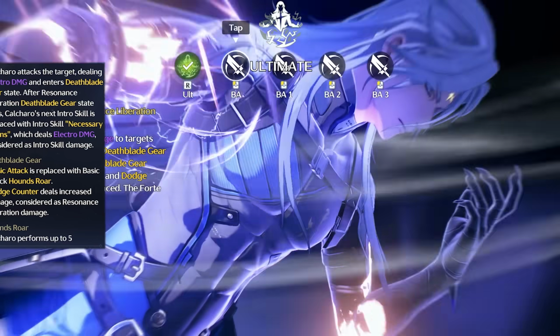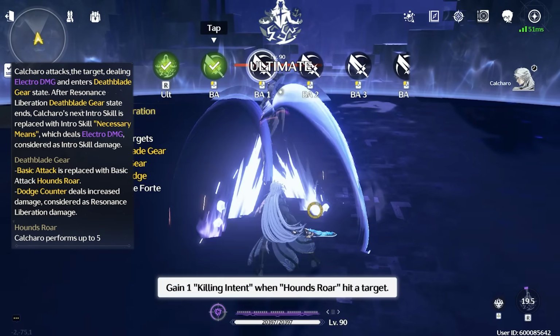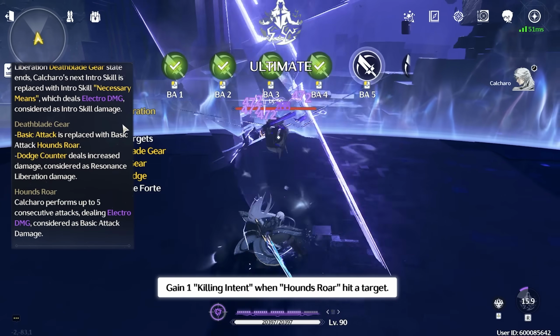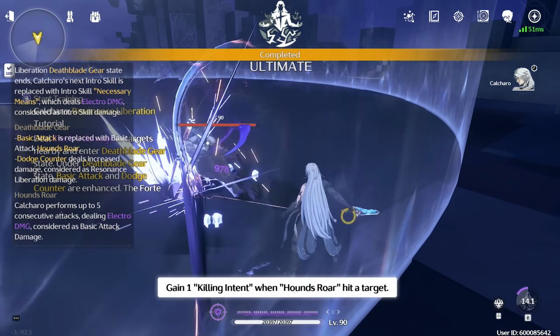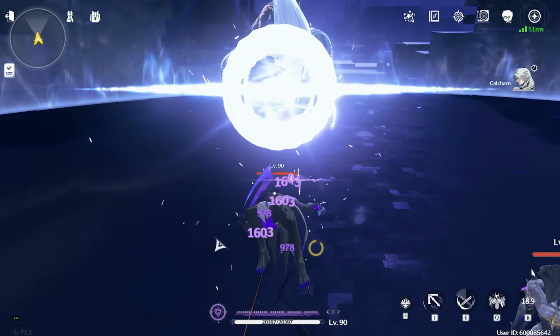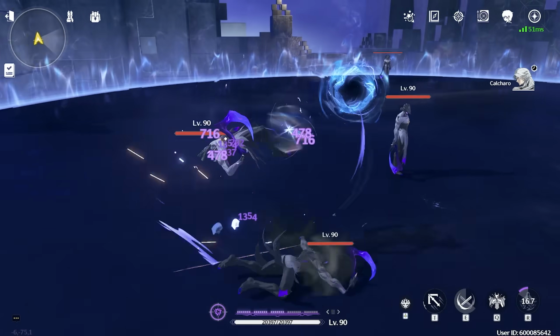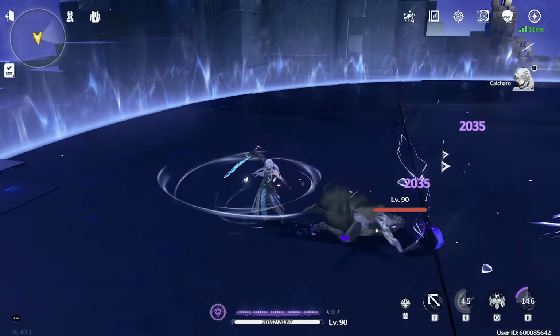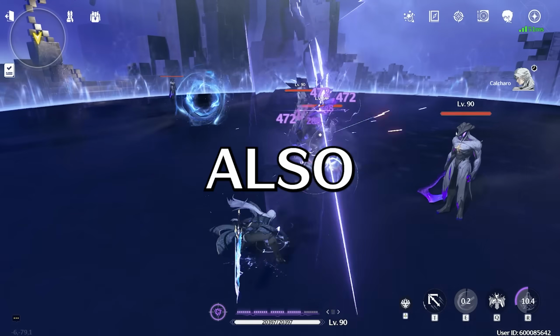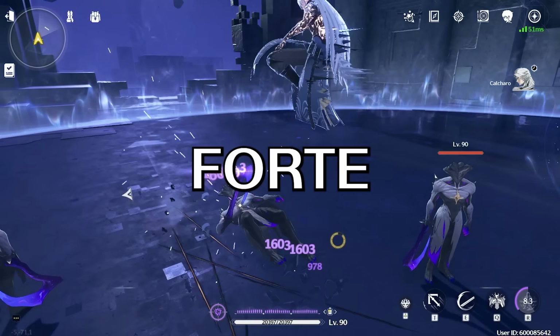His Resonance Liberation costs 125 energy, generates 20 Concerto and is on a 20-second cooldown. It deals some damage when cast and sets Calcharo into the Deathblade Gear state. While in this state, all his basic attacks are transformed into Hound's Roar, which still deal basic attack damage, and he now does have access to the Killing Intent mechanic, and hence also the Death Messenger part of his forte.